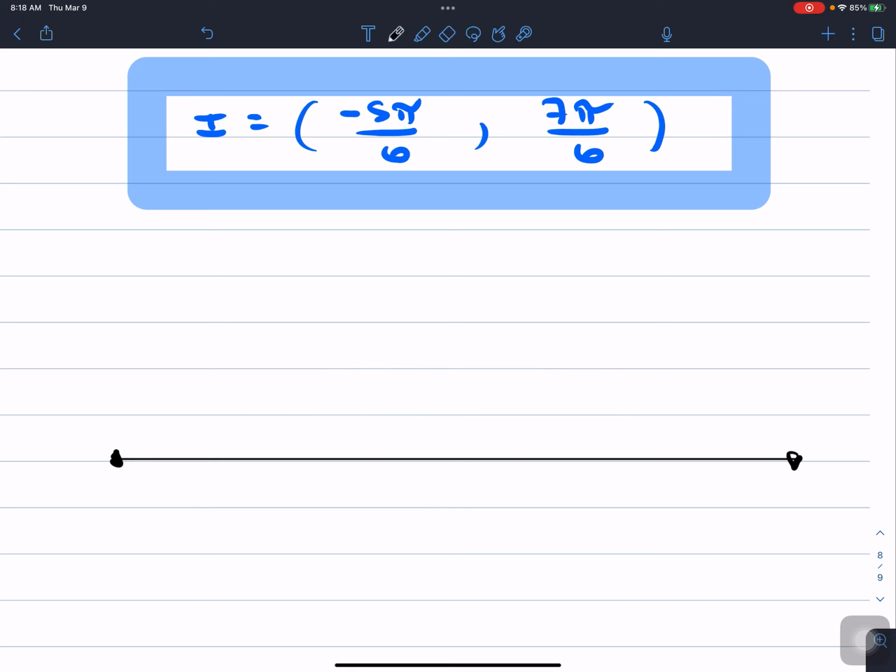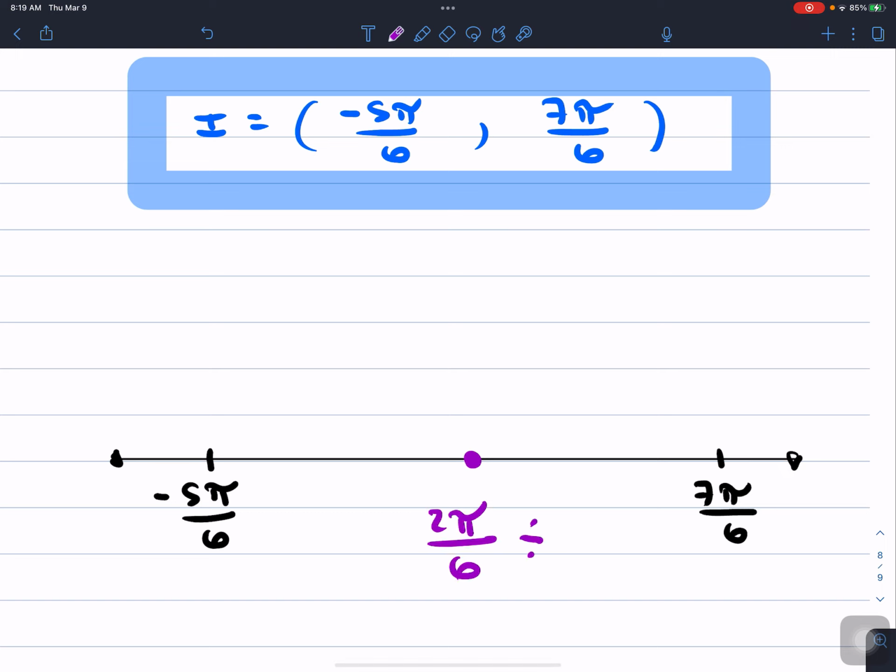What I'm going to have to do is say, okay, negative 5 pi over 6, you have that vertical asymptote, up to 7 pi over 6, another vertical asymptote. But we need to know what is midway, right? We got to find the x-intercept. So what do you think you guys do to find that x-intercept? Okay, let's add them, divide by 2. Negative 5 pi over 6 plus 7 pi over 6, what is that? Isn't that going to be 2 pi over 6?